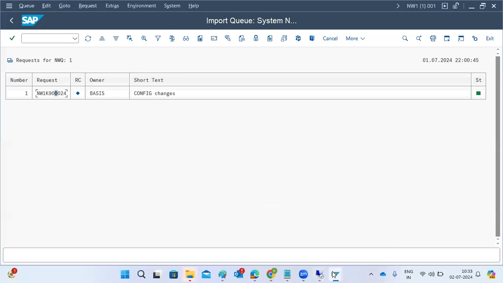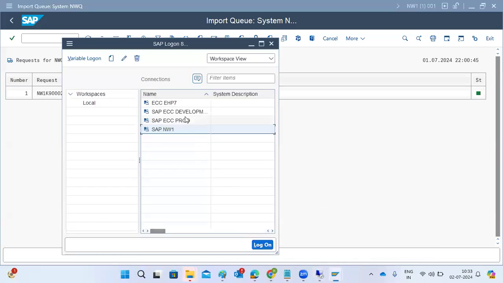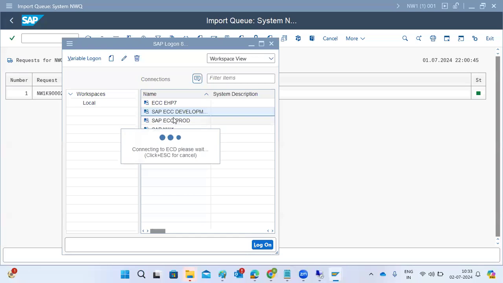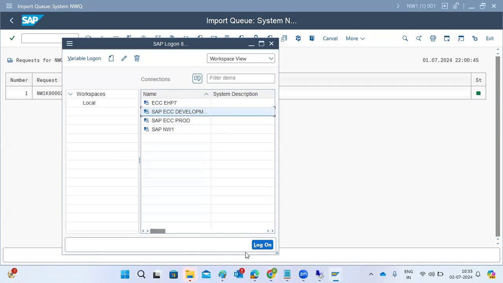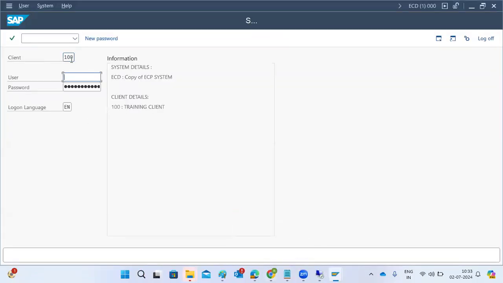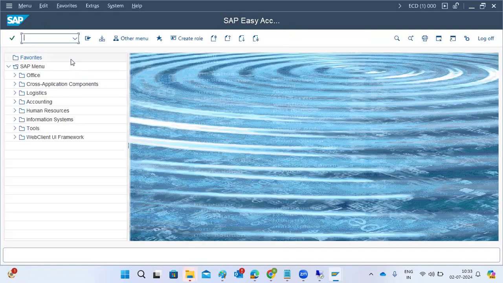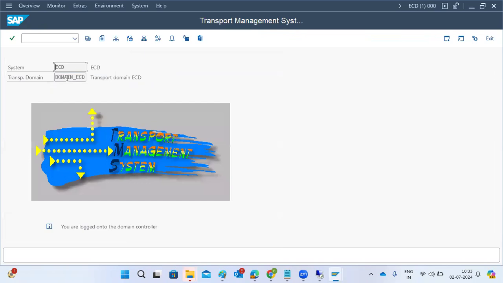Meanwhile, we can log into the ECD. Is the configuration done? Anyone in the ECD and the ECP? Let me check the first configuration here. DDIC. STMS. Two systems should be there.